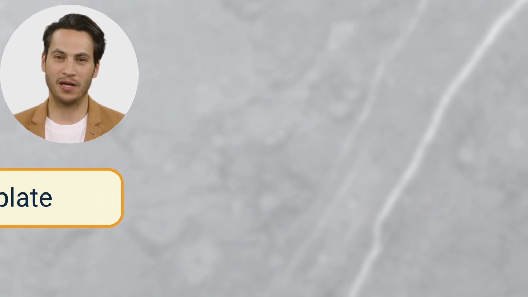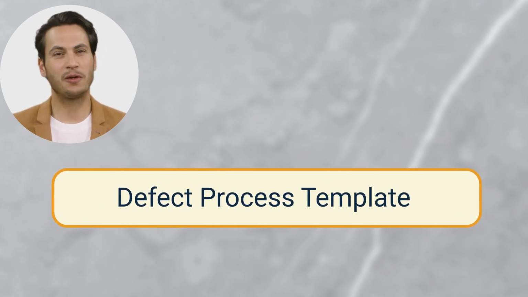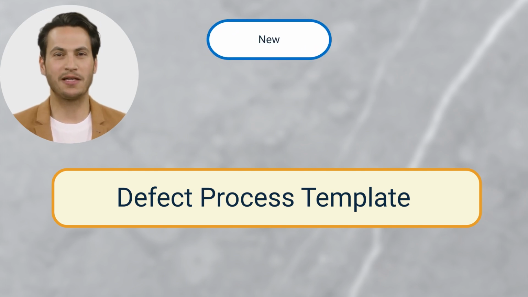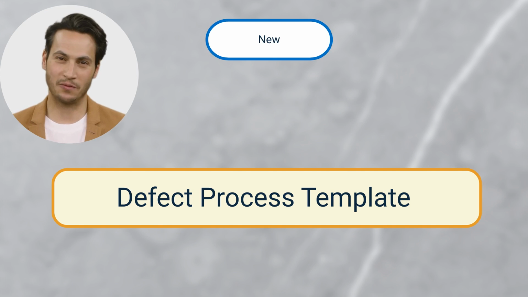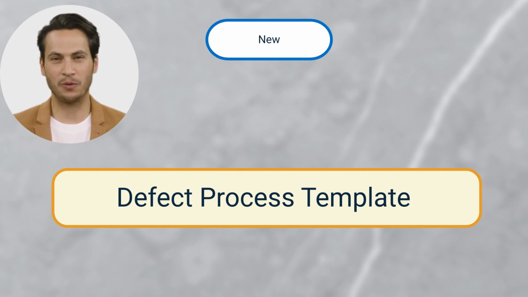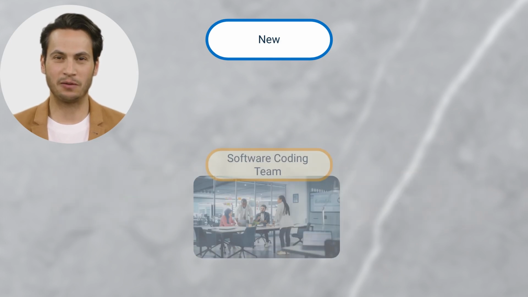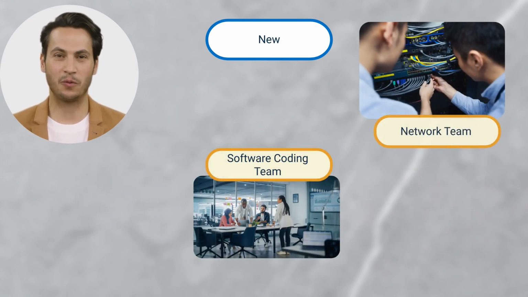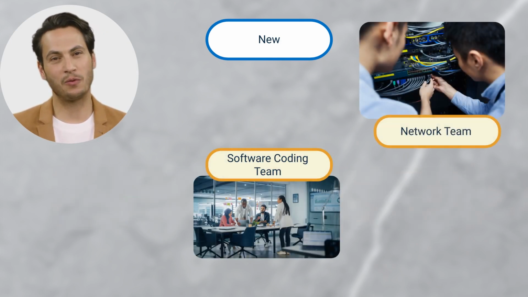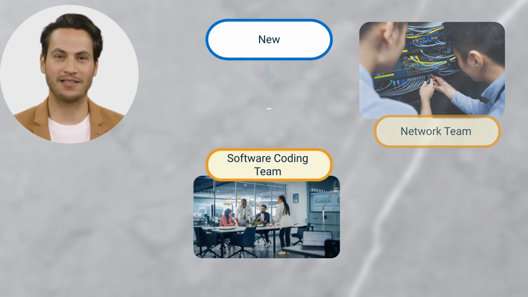Let's look at a typical defect process. We will now build a defect process template. When you initially raise an issue or bug, it will have a status of New. This indicates that you have started to raise a defect but are not yet ready to decide which team or individual it should be assigned to. There could be different teams fixing code or maintaining the supporting infrastructure. When you know who will be responsible for the defect fix, update the status to Assigned to Fix Team.